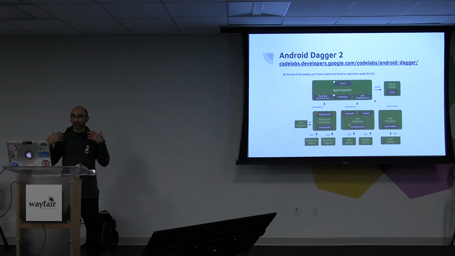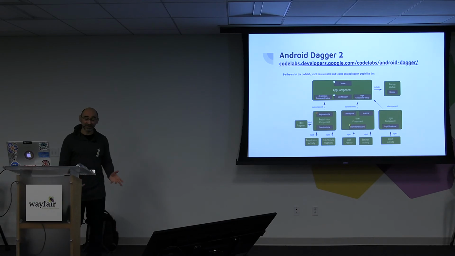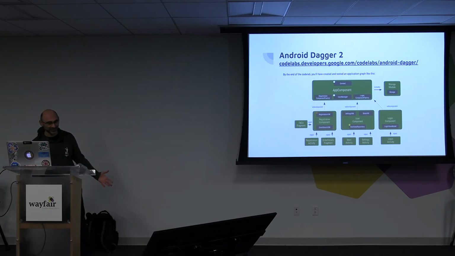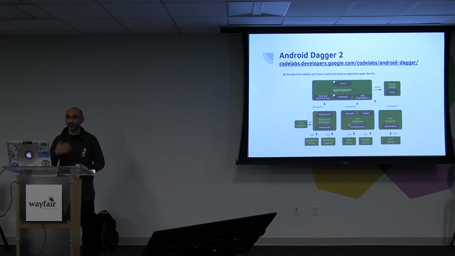So when I teach Android now, I don't let anyone create objects unless they're doing it through dependency injection. Dependency injection is quite difficult, and to start a class with dependency injection, because they can't create any objects unless they use dependency injection, could be a lot to ask for. But as part of the Android team wholeheartedly embracing Dagger as the way that they're going to create objects, they've created this codelab. And this codelab goes through and shows you how to use dependency injection in a fairly complex project.